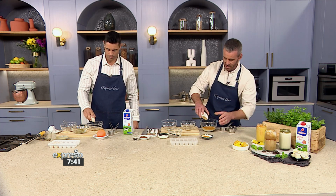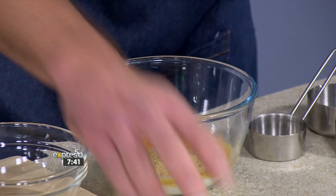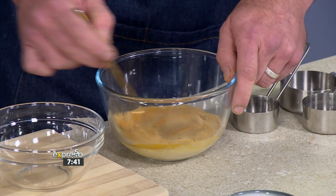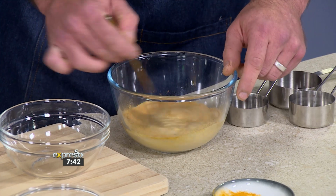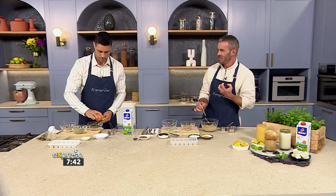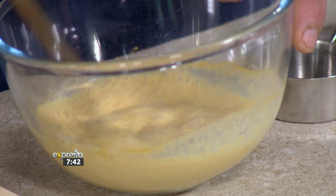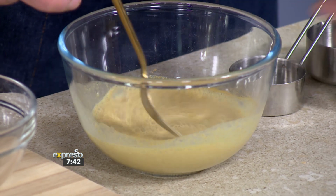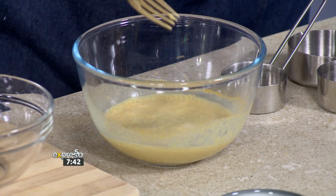So I've got my turmeric and then a bit of ginger, a match made in heaven. And you can start getting a bit more creative with your flavor profiles. You can imagine this in a fresh summer drink that's got a hit to it to fill the senses as much as you're serving the palate. I absolutely love that. But in terms of being able to introduce the health benefit, this is a great way of sneaking it into your diet. You don't always have to cook with these spices. No, but this is a great way.